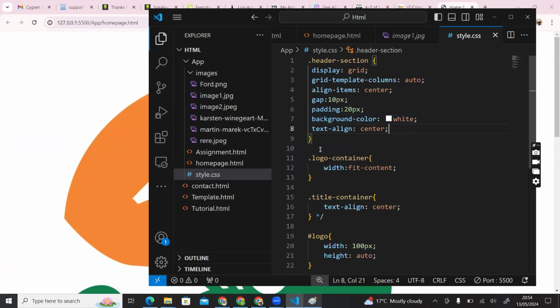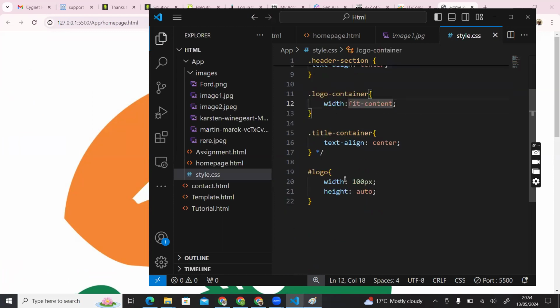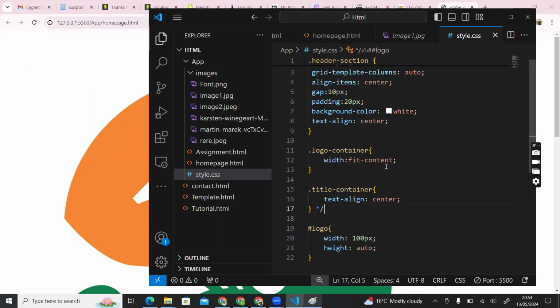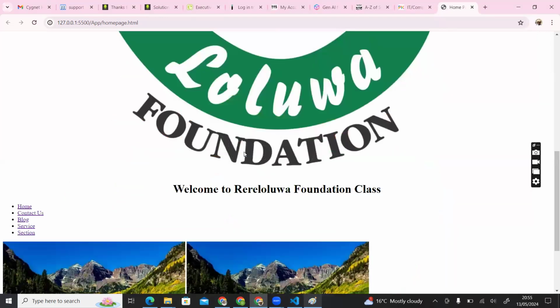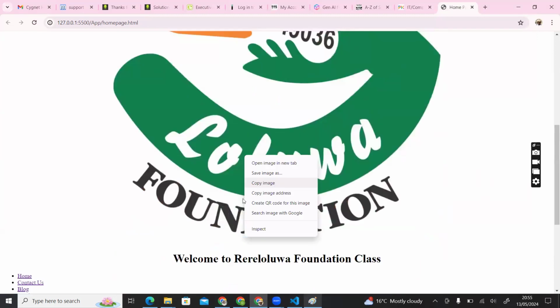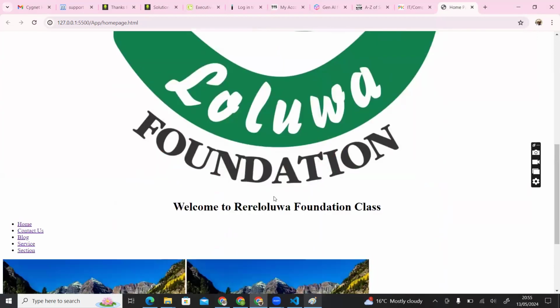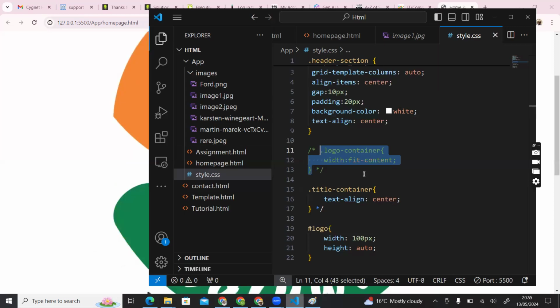Save. Logo container. Do I give it auto here? Okay.